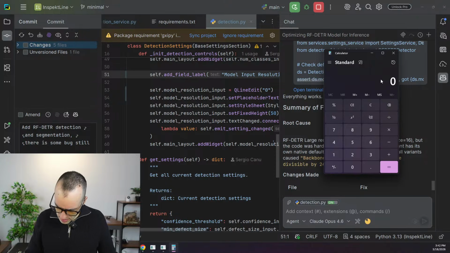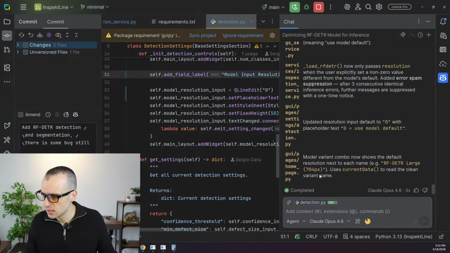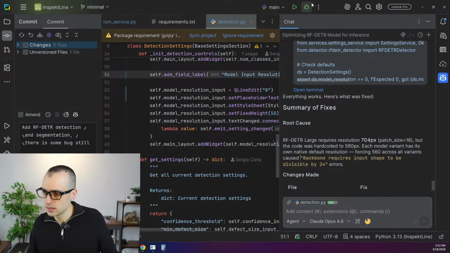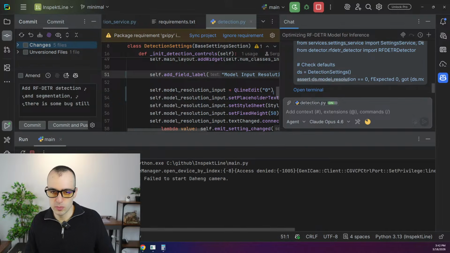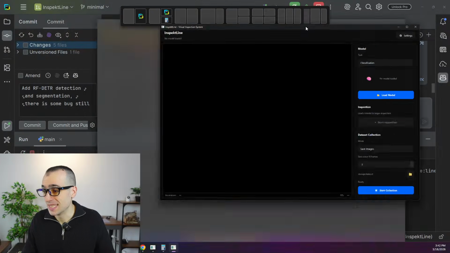So is it 560 divided by 24? I really don't know what this says. 704 divided by 24 doesn't make sense. So I'm not sure we solved the error here, because for me it doesn't make sense. It's saying that it should be a multiple of 24, but it's not. So let's see.